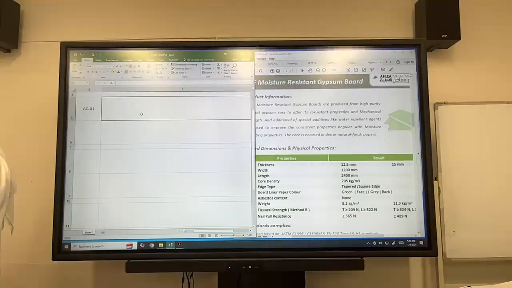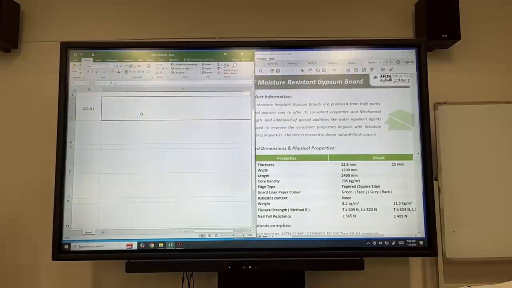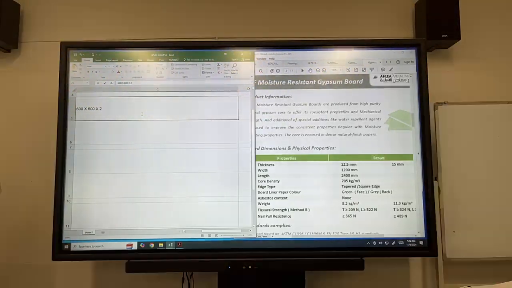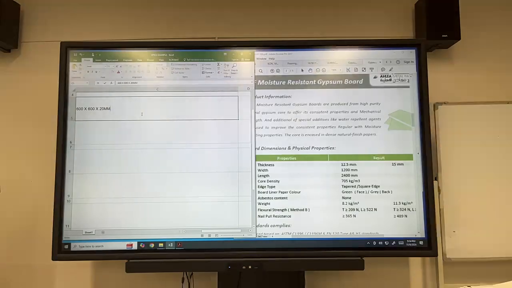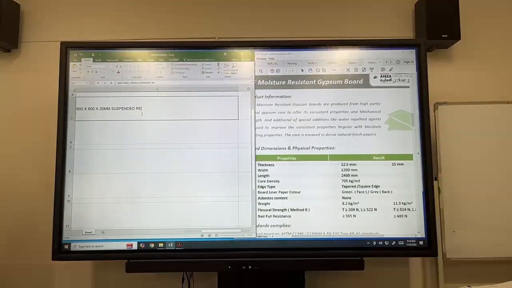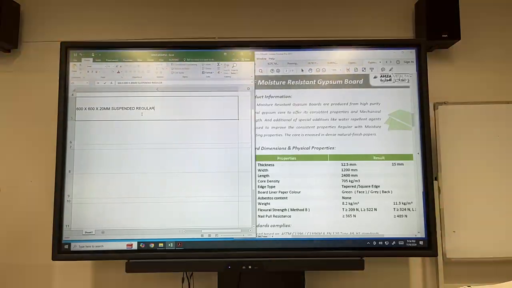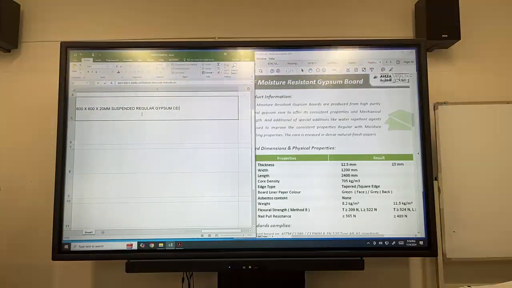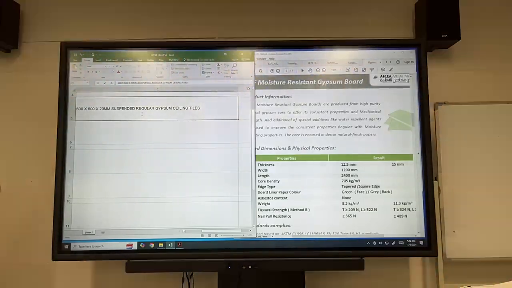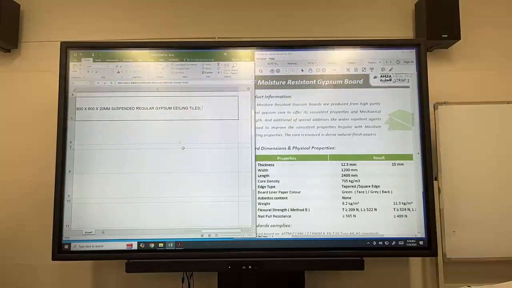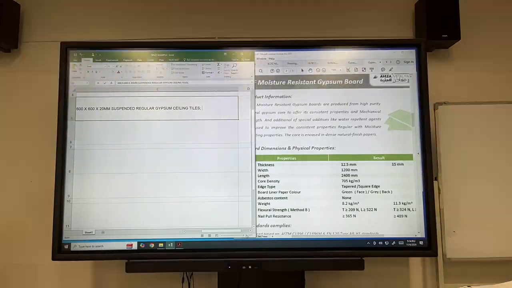So this one, we start with the size, so 600 by 600 by 2 centimeters. These you could copy word for word. So don't care about that.